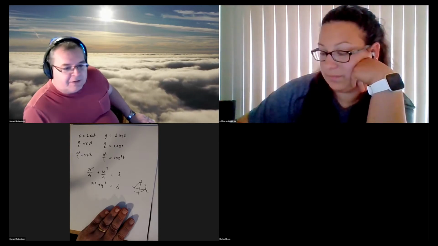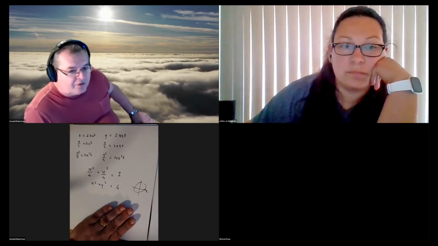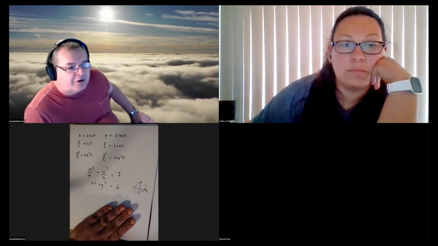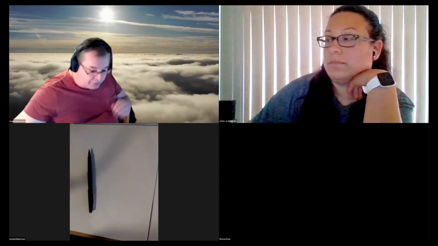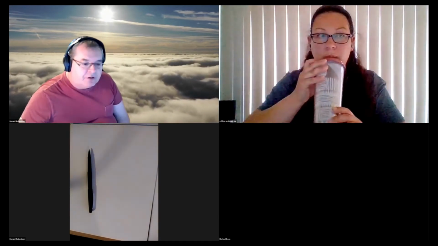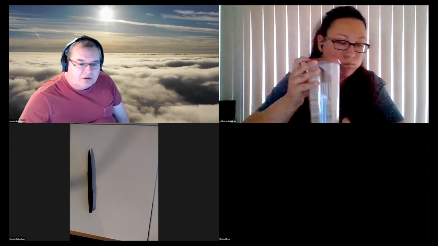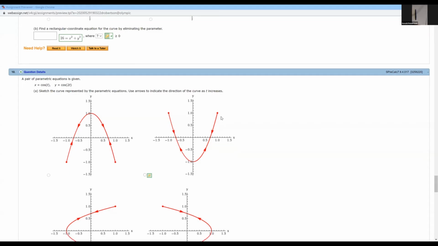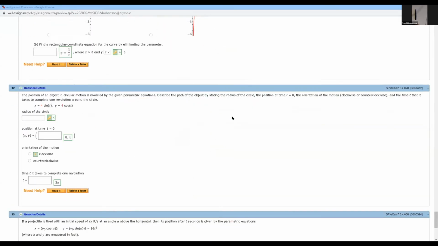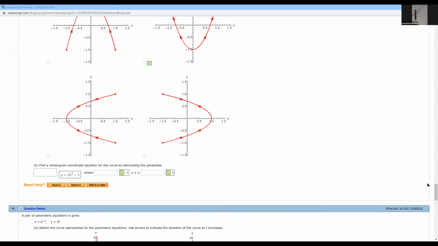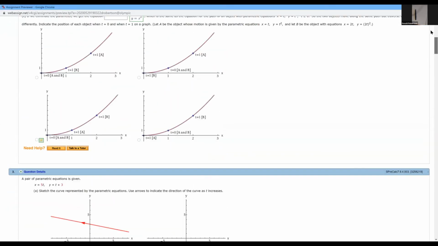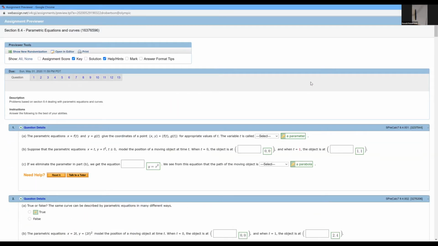So we're working on parametric equations that have trig functions in them, right? In particular, sines and cosines. So I want to show you another one, which actually I might be able to show you the exact one that I want. Right. So what you're looking at right now, hopefully, is an example of what your homework in 8.4 looks like. Is that 8.4 or 8.3? I think I've got the wrong one, actually. Oh, it is 8.4.